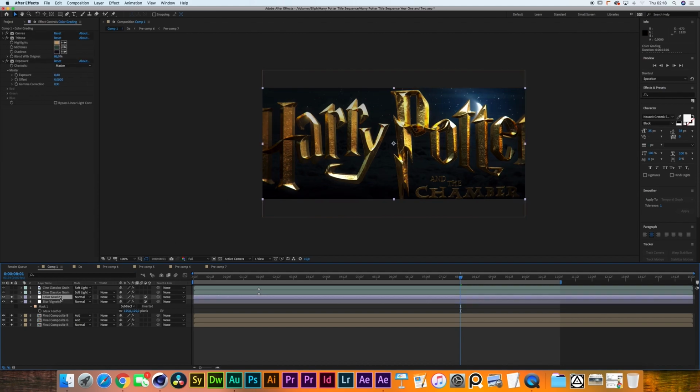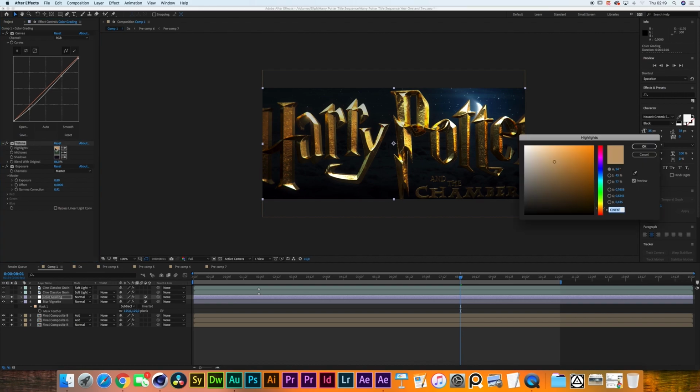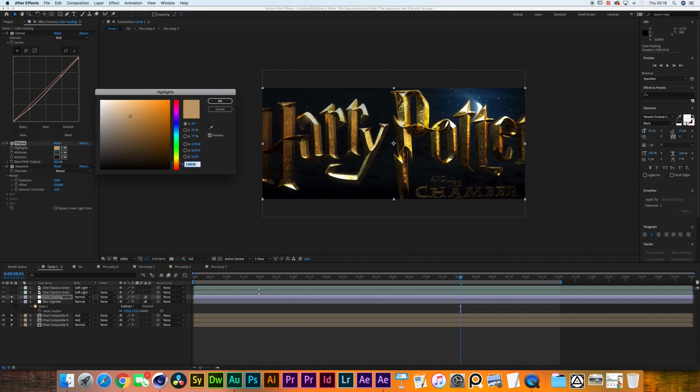Finally, we have our final color grading layer. I added a curves adjustment that is basically lowering down everything from the shadows to a little bit of the mids and a very tiny bit of the highlights. I added a tritone effect that simulates a little bit of a film stock look. So I gave the highlights a murky orange color.